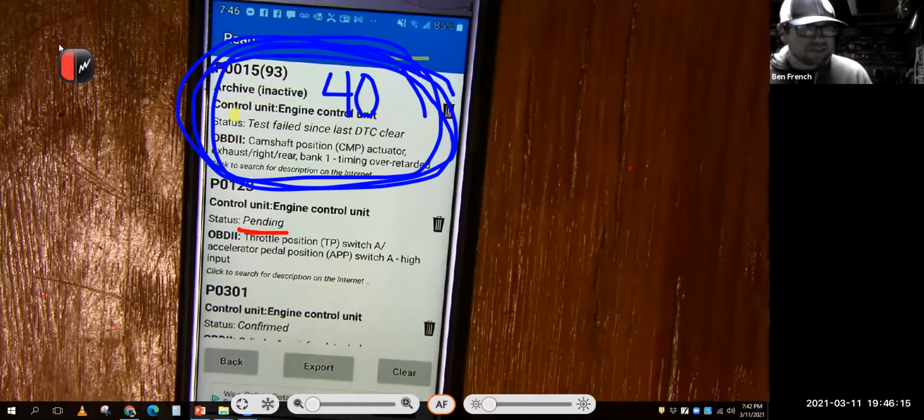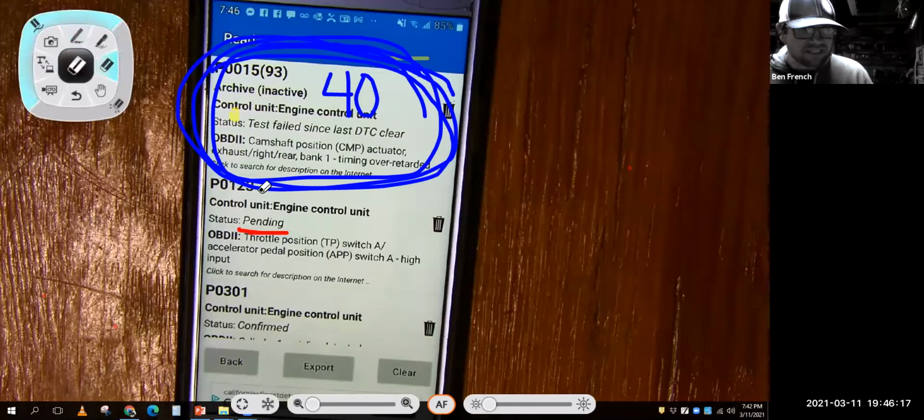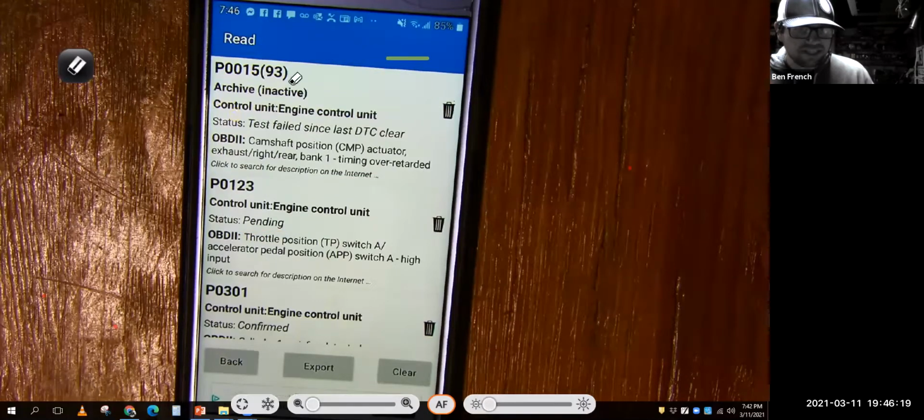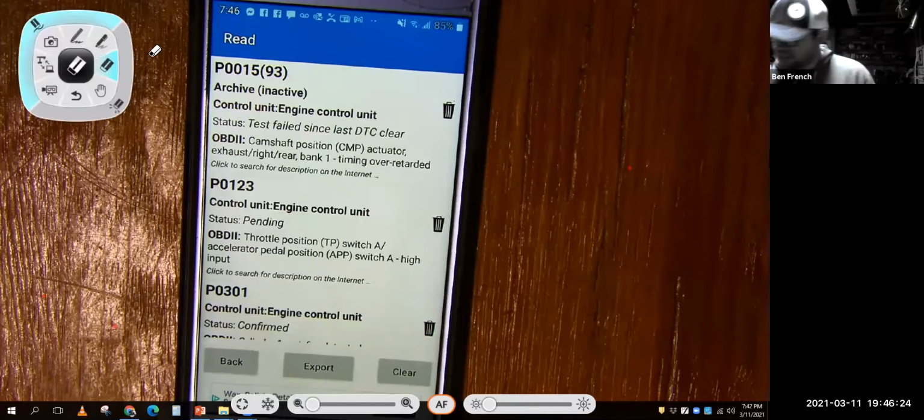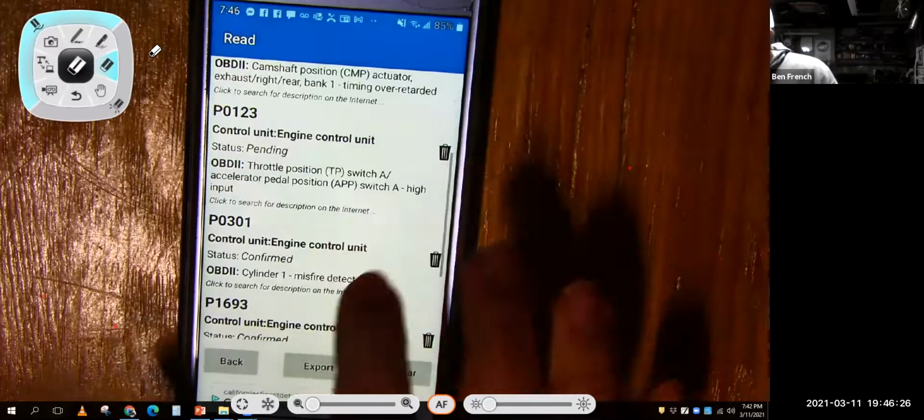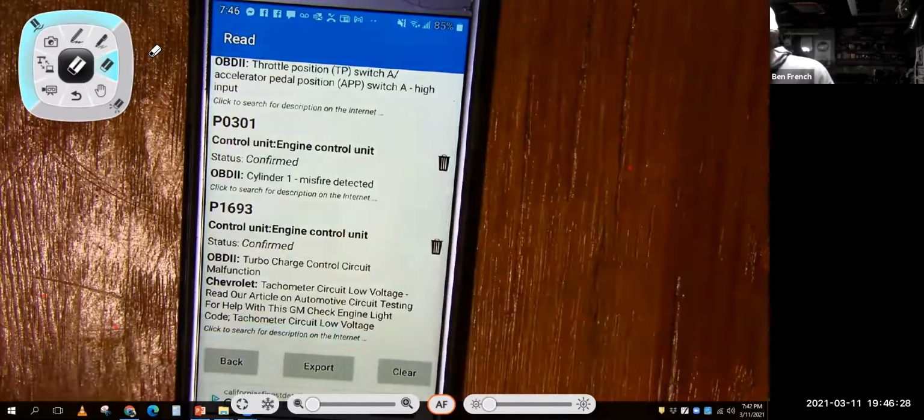Then we have this P0301, that's a misfire code, and it says confirmed. So that's a full-fledged DTC. It's seen multiple failures, and so it's a full-fledged code turning on the check engine light right now.